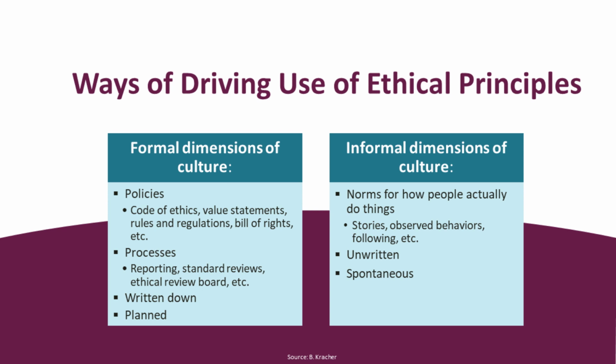These formal dimensions are usually written down and planned out. They're usually pretty formal. But the informal dimensions of culture, on the other hand, are things such as the norms for how people actually do things. You might hear, within your respective organizations, well, the policy says, but how we actually do it is... That's that informal dimension. It's the stories that are told. It's the observed behaviors. It could be considered water cooler talk, that informal dimension of culture. And they're often not written down and more spontaneous.